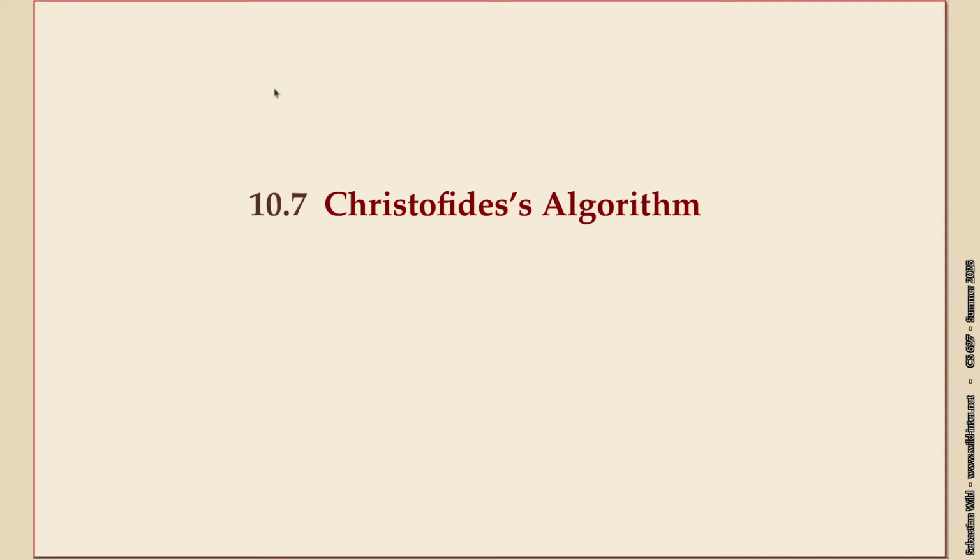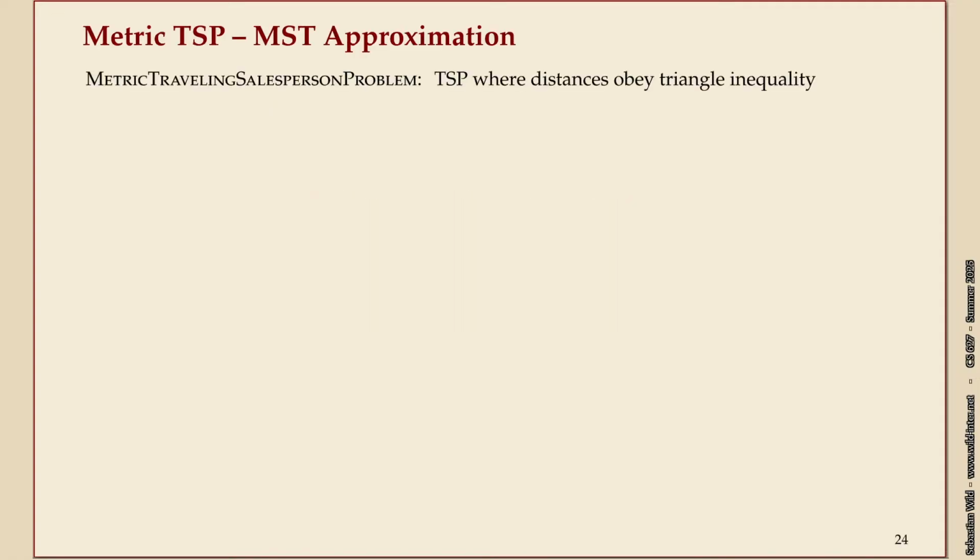In the next section, we'll look at Christofides' algorithm for the traveling salesman problem. It's a very well-known approximation algorithm. It's both very simple, also ingenious in a way to use the right ingredients. And for a very long time, it used to be the best we know about this problem in terms of approximation. And so it's well worth seeing. If you're learning about approximation algorithms, I think you're supposed to know this one, even though it might be harder to generalize the techniques used there to other problems.